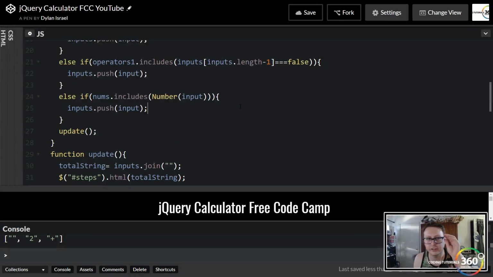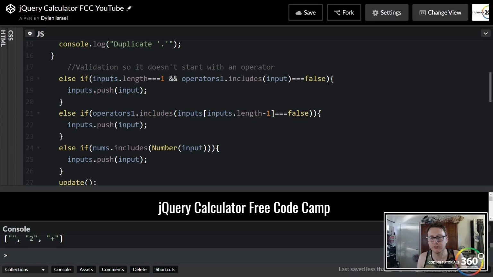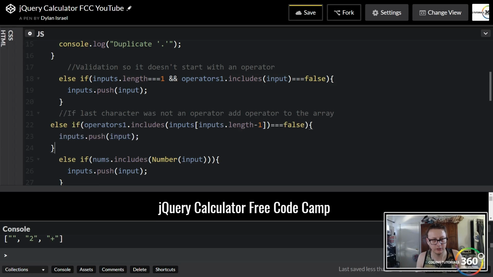Alright guys, so as expected, we had a slight syntax error, which was kind of breaking everything. So right here, the reason our operator wasn't working was we forgot to put a little bracket here. So I'm going to go ahead and copy and paste in the correct version so you can see. If the last character was not an operator, and this was, we need to go ahead and add that. So we're basically checking, is there an operator in the last position? If not, go ahead and add that.